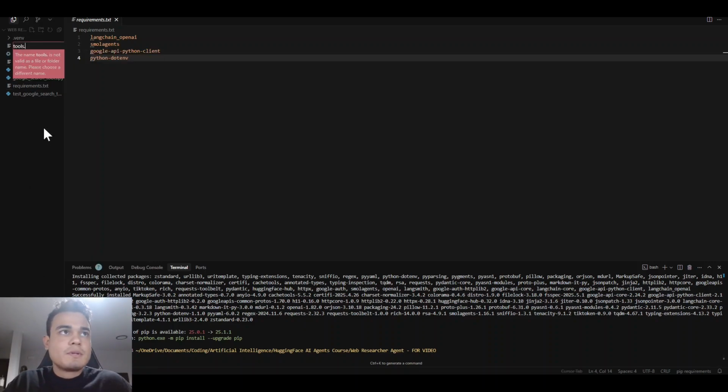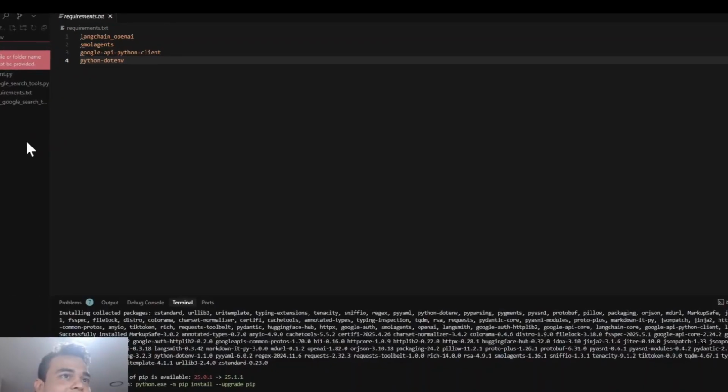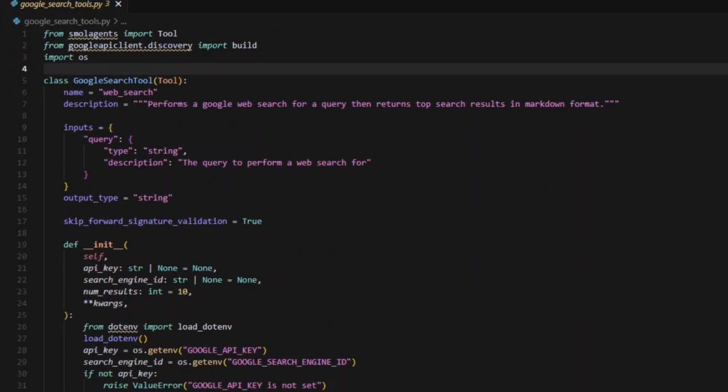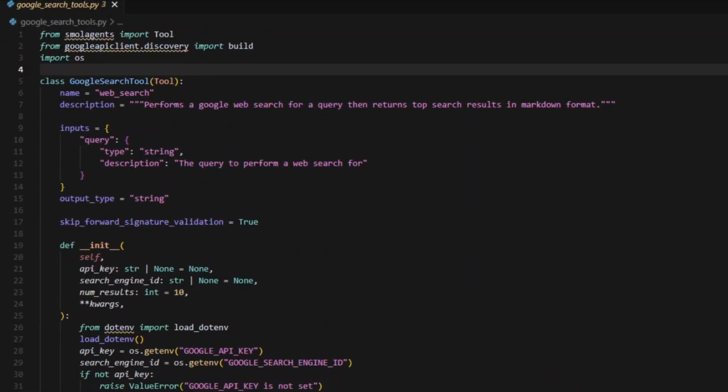So now you would create a new file. You would call it tools.py, or in my case, I'm going to name it google_search_tools.py. That's going to be my file name because we're using Google Search tools. So that's the logic. I already created this file, and I'm just going to go over it with you. So hang with me as I show you how this script works. I'll leave a link to the GitHub repository where I'm going to upload all this code so you can copy it, you can clone it, make it yours, you can customize it. But I'm just showing you here on this video how it works.